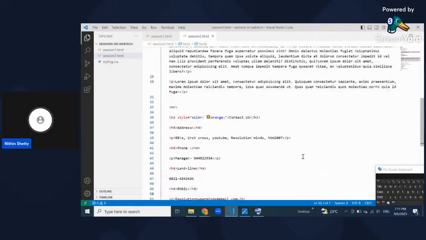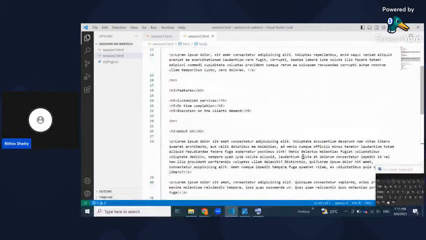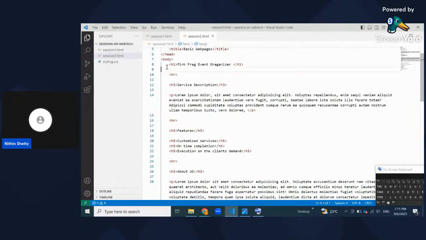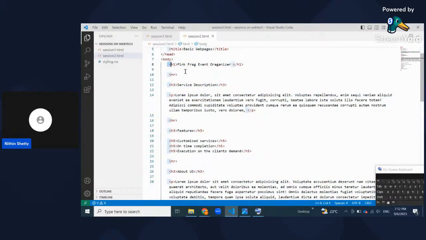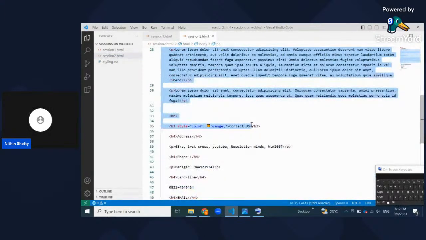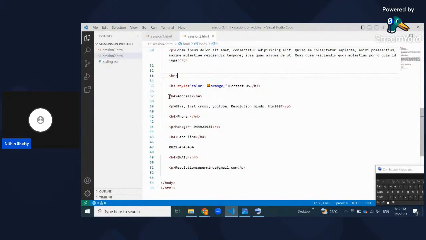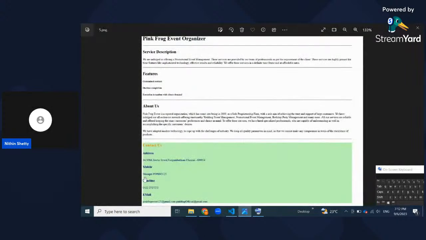Instead of that I will go to my head section, because nowhere here have we used h4 tags, right? Only the h4 tags which we have written here, all the h4 tags should be in a blue color. All the small headings are in blue color, so I will do the same.